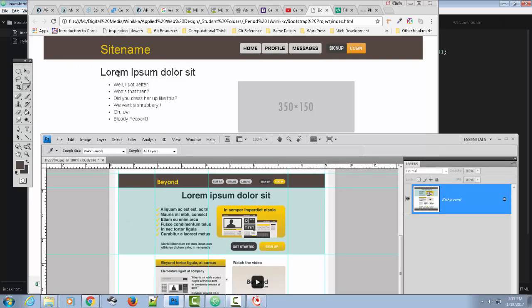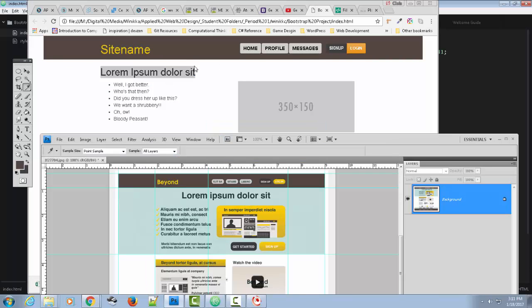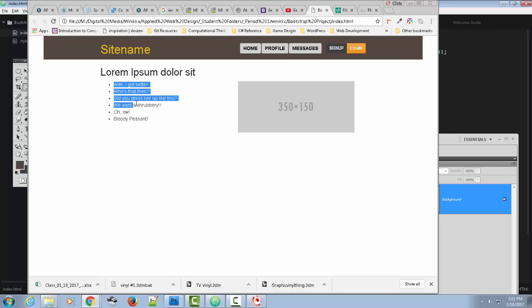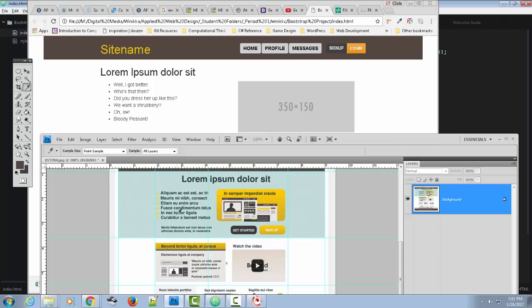So notice we got the lorem ipsum, and it doesn't fill out the whole space, so it's not centered. So we'll center that later. But you can see after we have a little bullet list, and then we have an image. And so all in all, the layout's pretty good. So we're just going to keep working on the next item, which will be a little paragraph and 2 buttons. I'm going to split this up.